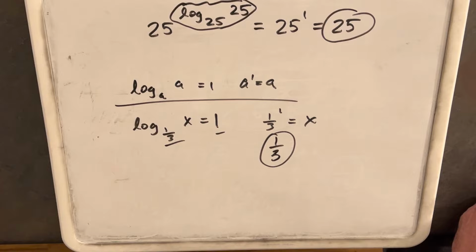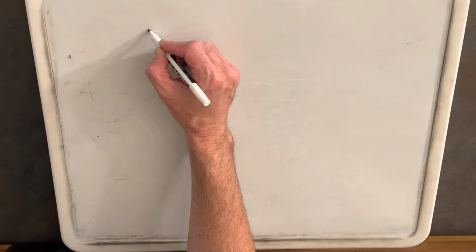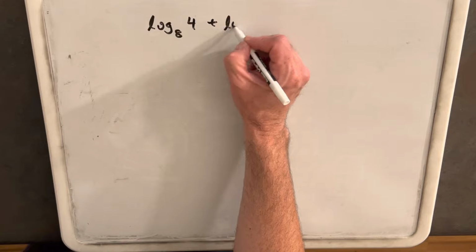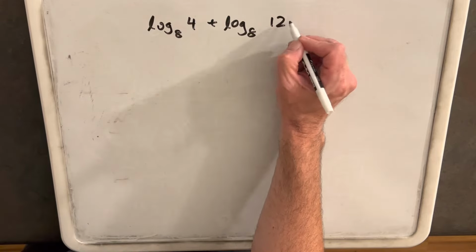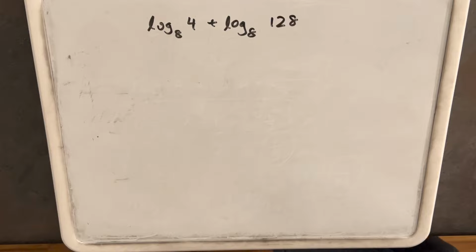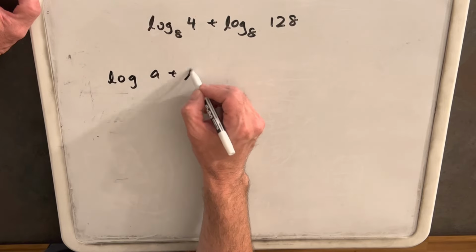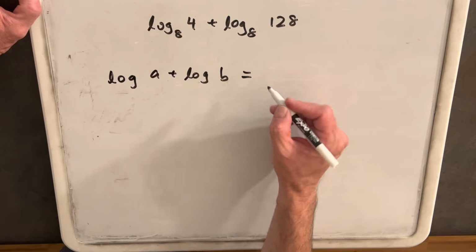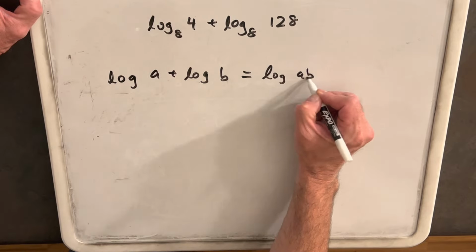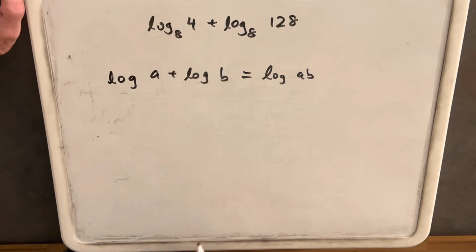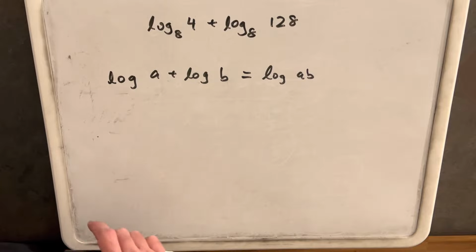So again, okay, I think this might be a good one to finish on. So we have log base 8 of 4 plus log base 8 of 128. Now, with this note, let's just review. You do have this property, log a plus log b equals log of ab. So we could multiply 4 times 128, but I don't want to do that just because the numbers are kind of getting big, so maybe let's just do it a different way.